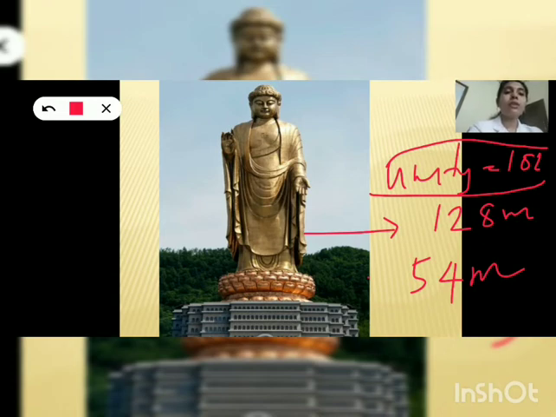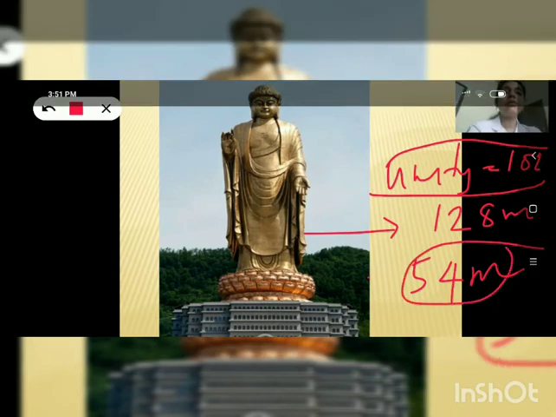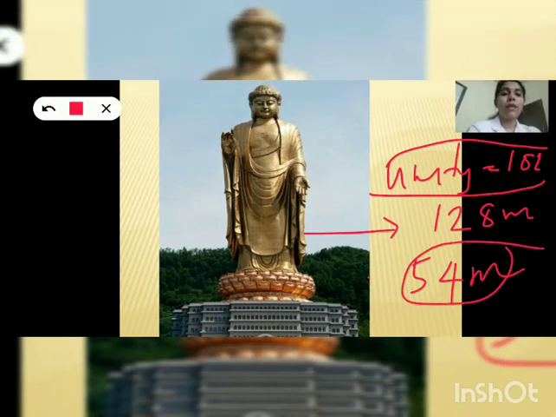Okay, so here I have compared how much taller the Statue of Unity is with respect to the statue of Buddha. How much? It is around 54 meters taller. So units help us to compare between two physical quantities. What are the two important uses of units, or the concepts related to units, that we had just discussed?